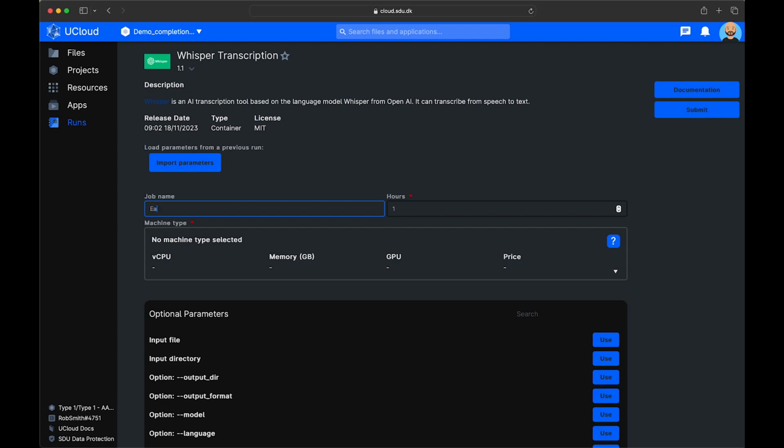We're going to run example 1's transcription, and for example 1 we said we would do a simple single file transcription. The first thing you do is give your file or your job a good name. Example 1 was not a great one. Whisper transcription demo single file, no additional settings is what I'll call that job.